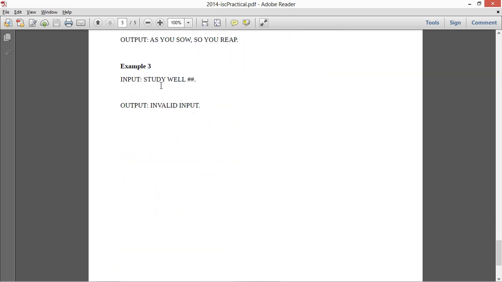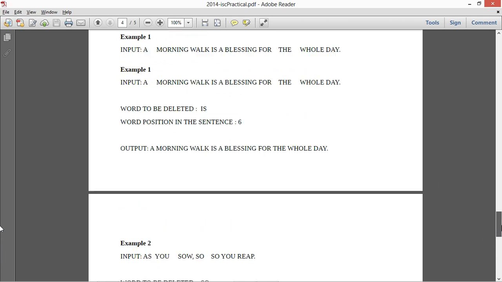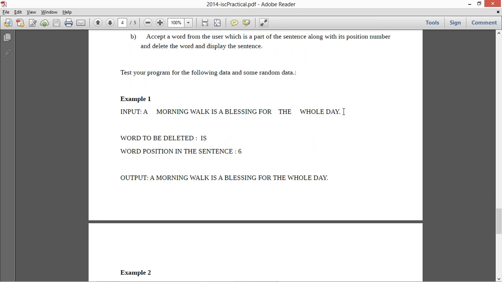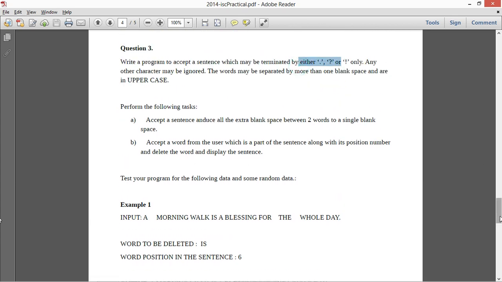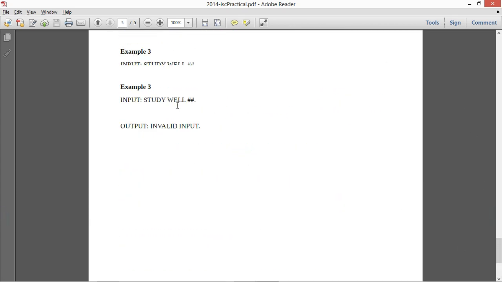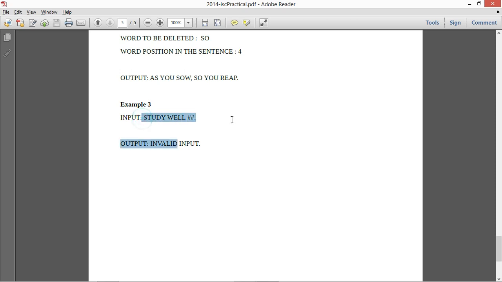It says study well hash and then full stop. By the rules of the question, this is supposed to be valid because it's ending in a full stop. But it says invalid input. Now I'm not sure why it says invalid input.